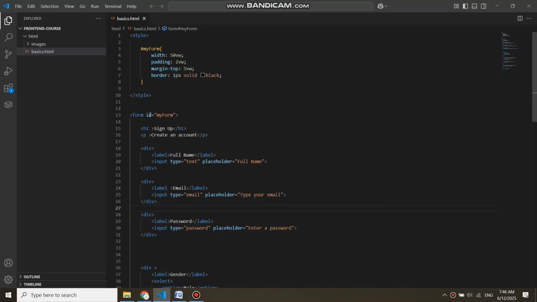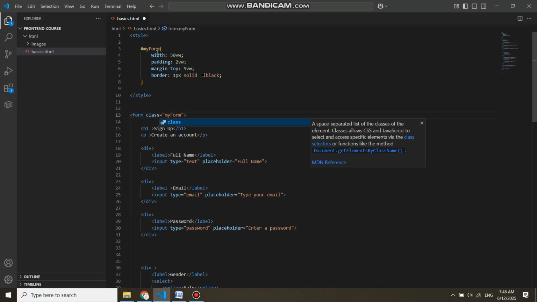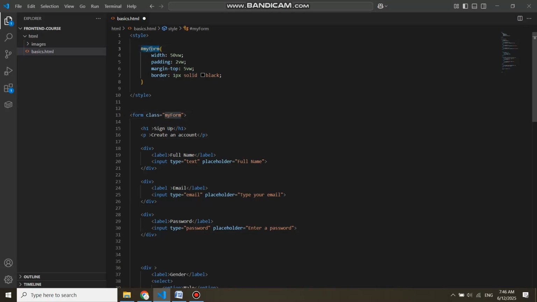The third option of styling is through using classes. Replace the word ID by class. And to target the class we must replace the hashtag with a dot. Classes can be used on multiple elements at the same time, and each element can hold multiple classes. If you want to have multiple classes on the same element, separate the class names by a space. This is the most recommended way of styling elements.